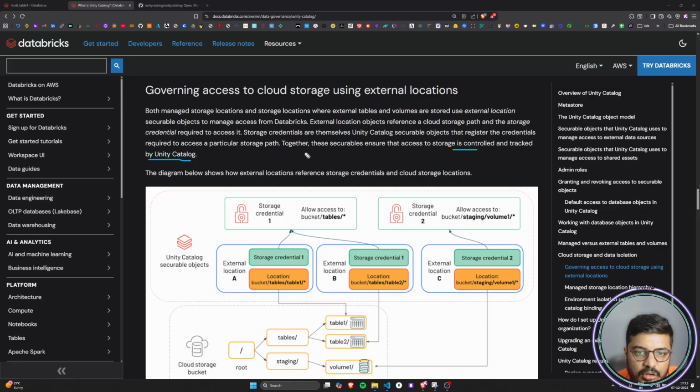And it will also ensure that only the people who were given access can access that particular object.